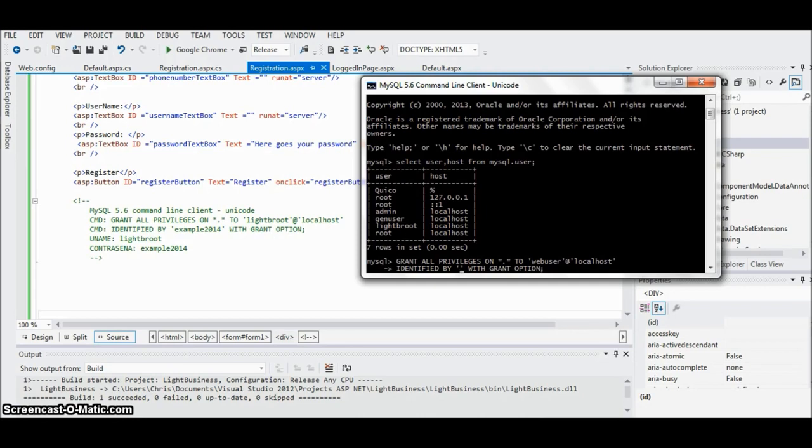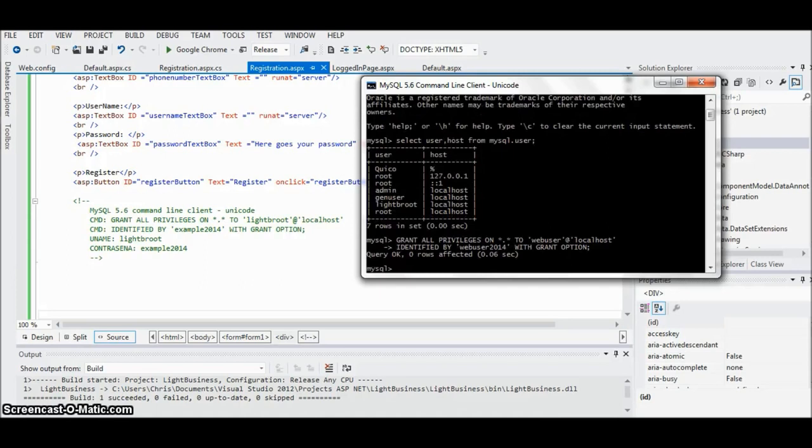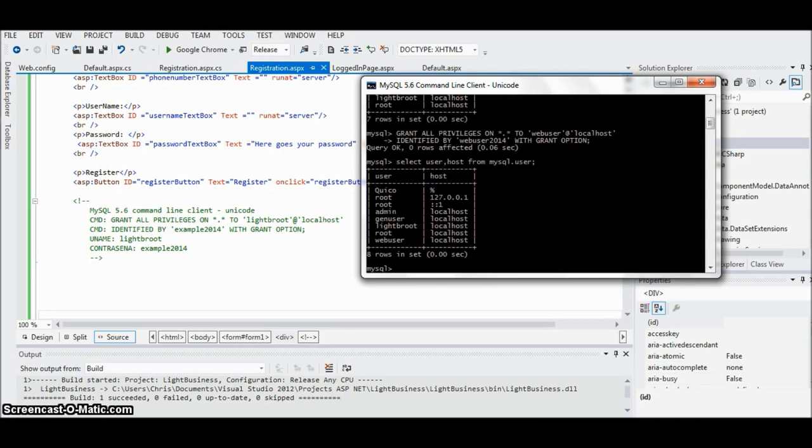So we're going to create this, and we're just going to call it web user 2014. Okay, you see that it's been accepted. If I run this, select user host from mysql.user, you'll see now at the very bottom there's a web user right there.